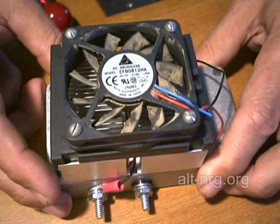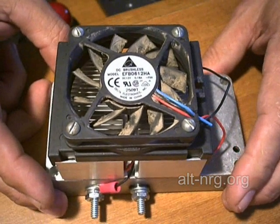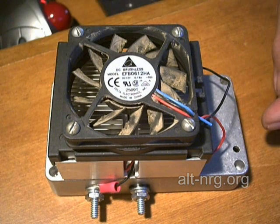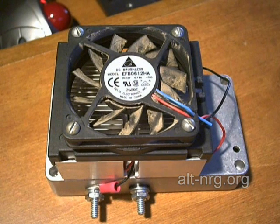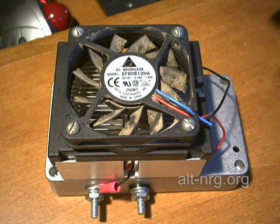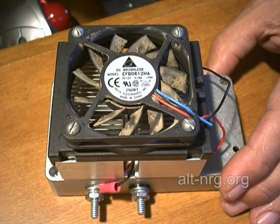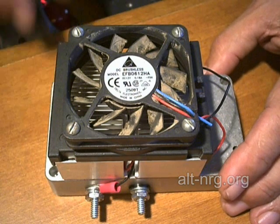I had something interesting occur as I was testing this the first time and I ended up blowing out the first fan that I had attached to this heat sink. The reason it blew out is because the pulse width modulator was in full swing and the peak currents being induced in the wires that feed power to the pulse width modulator were creating circulating currents on everything else attached.